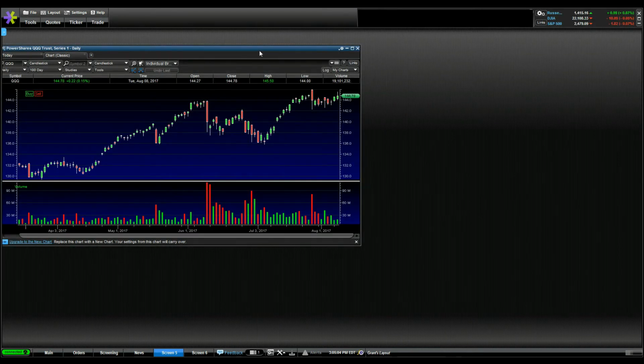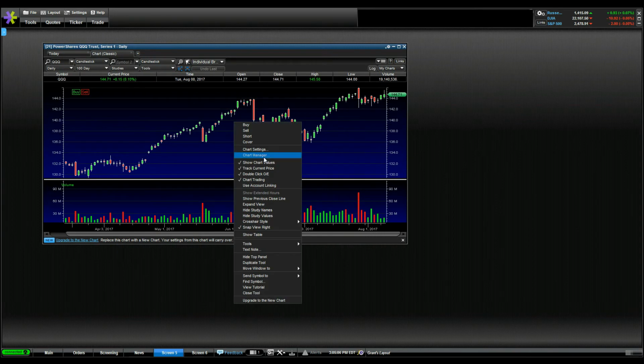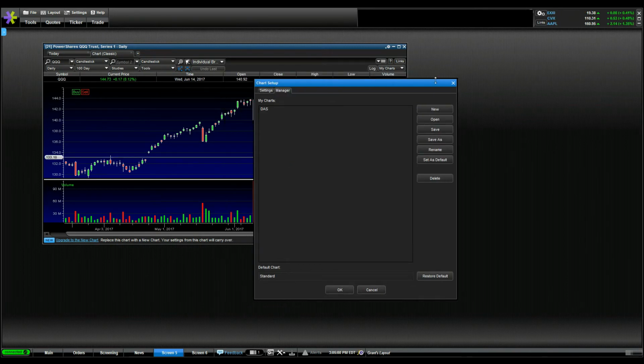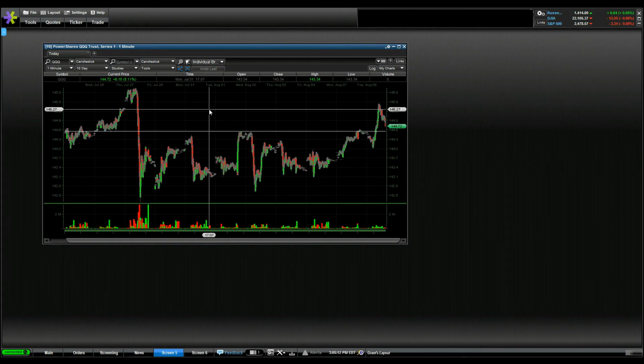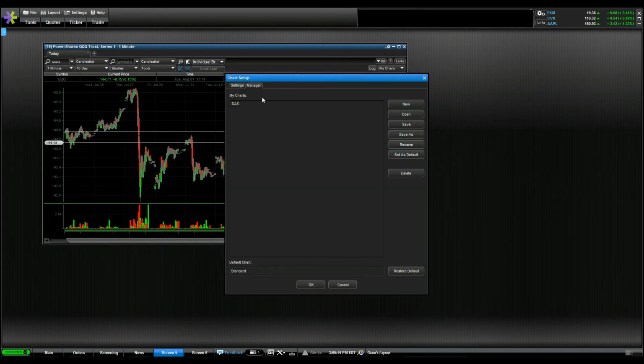All you have to do is basically right click the chart, go to Chart Manager. Actually, close this one first. Go back to this chart, right click, Chart Manager, and now click in here and press Save As. We're going to save this chart as my YouTube layout. I like this. So press OK. Click on the YouTube layout chart, and then you will set as default with that button here.